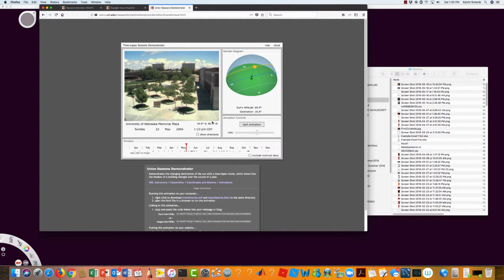Oh, and I actually want to show you this first, then I'll show you the daylight simulator. So this is another one of those University of Nebraska-Lincoln simulations. And this is cool because what they did is they took a picture every day from the same place throughout the year. And right now you can see we're starting into summer here, right? And these little dots here, which are hard to see, are when they couldn't take a picture for some reason. Maybe it was raining or snowing or whatever it was, right?